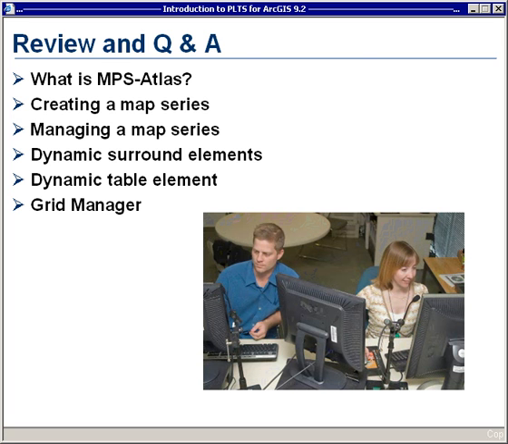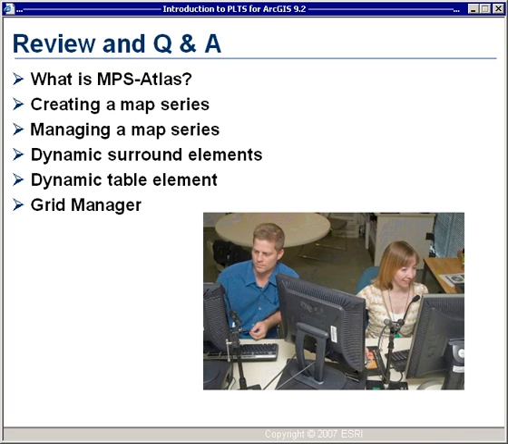Thanks, Sandy. So a few questions. One from Getachew in New London. Can you compare Atlas with Maplex functionality? So we've had several questions about those two. Maplex, both the ArcGIS extension and the standalone Maplex, is really focused on annotation placement, on being able to set up very specific rules so that you minimize the amount of time you have to spend editing your annotation.